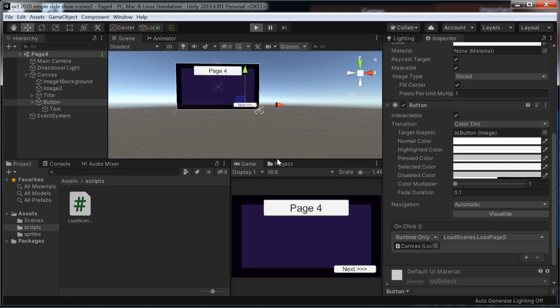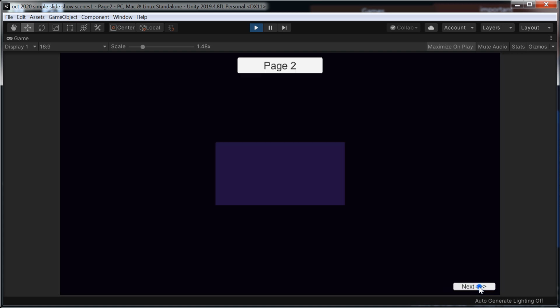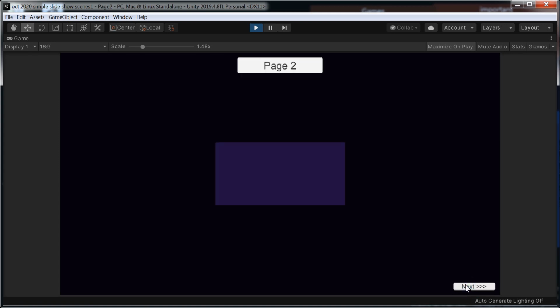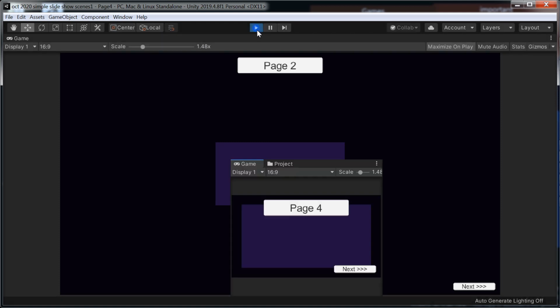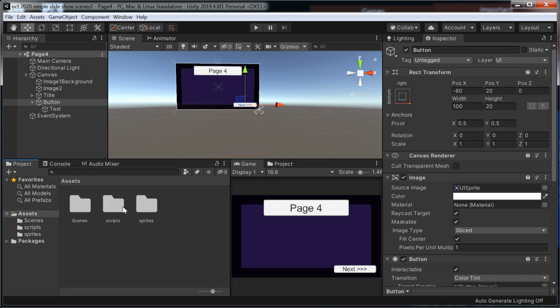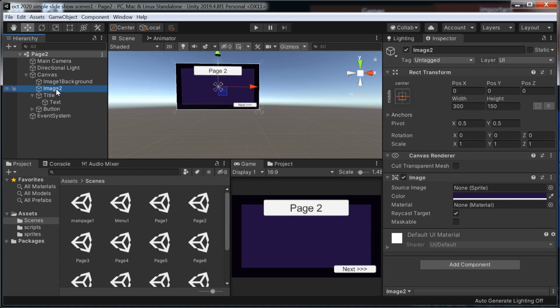And that gives us a basic slideshow, and this time we're loading different scenes each time we click rather than different images. We could do it all in one scene, but then we're starting to have to use all sorts. Having it in different scenes allows us to do lots of different things in each one. And you'll notice as well, when we go from page 2 there, what we need to do there is page 1, page 2, page 3, page 2, title, image 2, what are we doing?